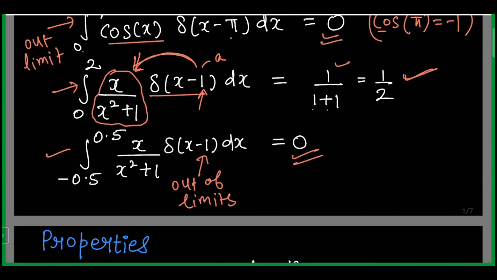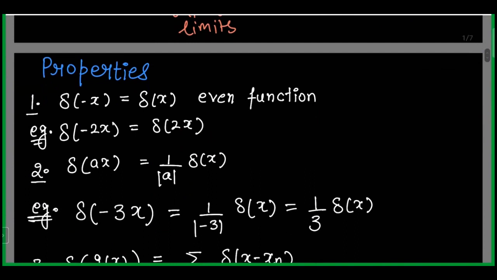I hope this point is very clear to you, because many times these kinds of questions are directly or indirectly asked in competitive exams. Nowadays, even in IIT JAM and CUET exams, this Dirac Delta function is coming up. So this function is very important for BSc as well as MSc students, and even more important for MSc students. Okay, so now let's move to the properties of this Dirac Delta function.